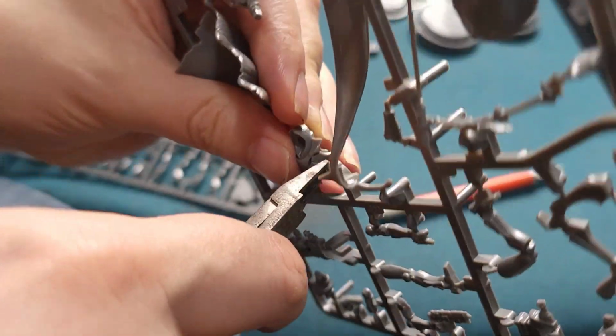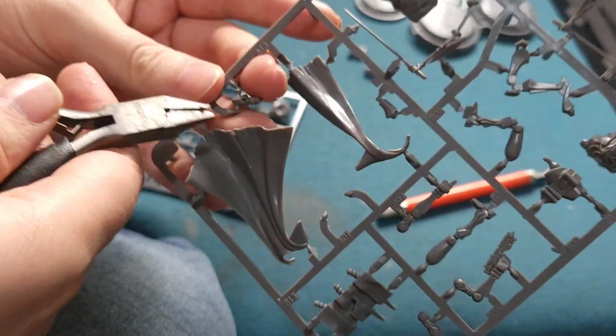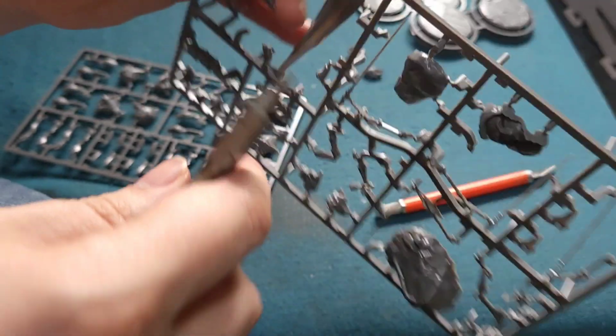As great as Grievous looks, he was a bit fiddly to stick together. It's the legs that kept slightly moving when I was trying to glue them together. But again, putting stuff together isn't my favourite part of the hobby. It's the painting and the playing.